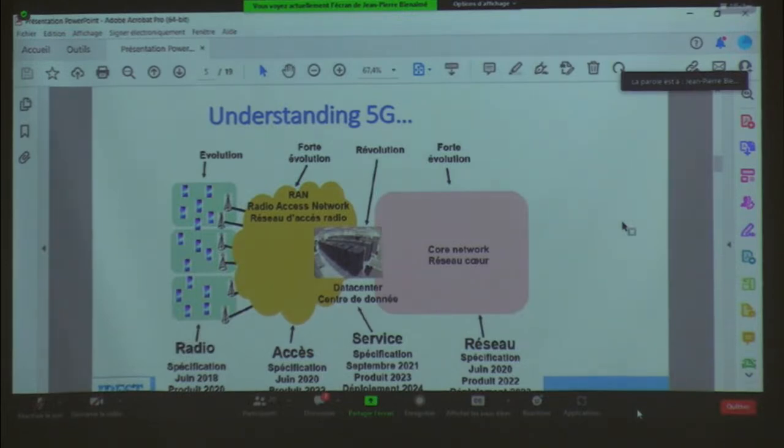And you have on the left radio, what is considered as an evolution, which was Release 15 with a new radio and eMBB, launched in 19 and 20 partially and deployed in 21. You have the strong evolution with Release 16, with access and with the core network, the SA, the 5G standalone, that is being progressively deployed. And you have what is really a revolution with 5G, the service, which will be totally deployed with Release 17. That is to say, late this year, but mainly next year.